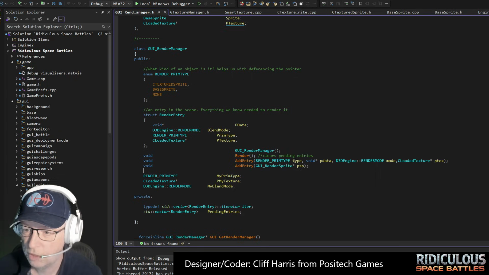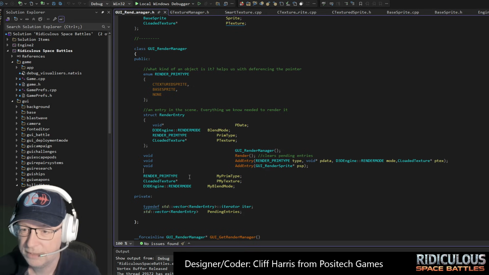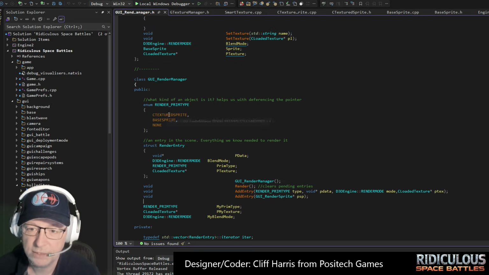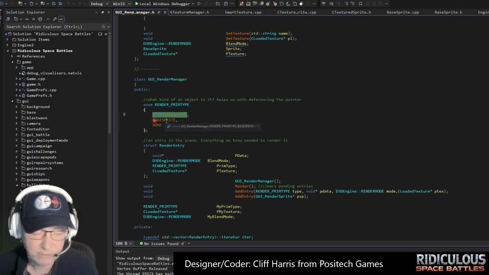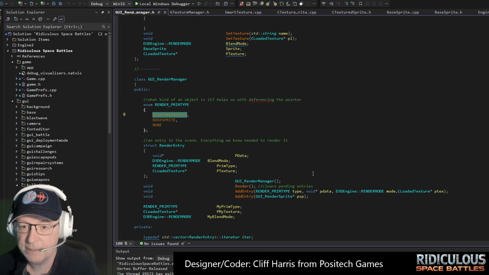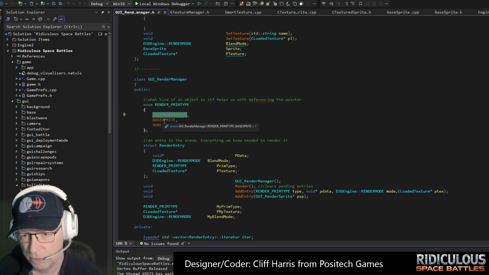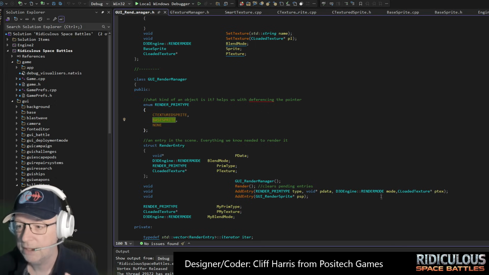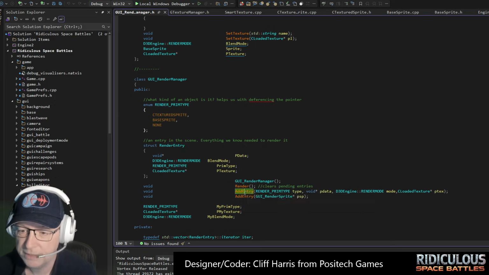So I'm saying what kind of primitive it is. It's normally a textured sprite with a loaded texture, or it might be a base sprite. So I'm passing in a pointer to one of these two things. I'm saying the render mode, and I'm saying the texture.